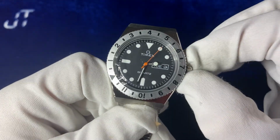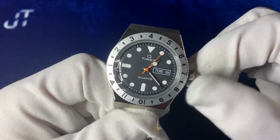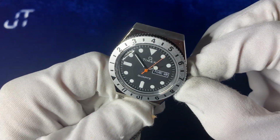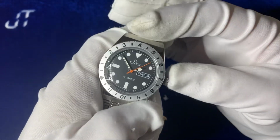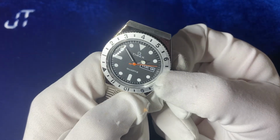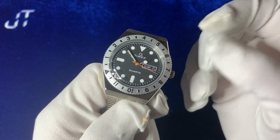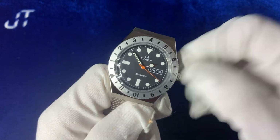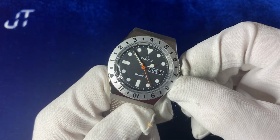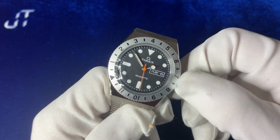The crown offers a good movement when it comes to the feedback on the hands. Really good feedback there, really good quality. Let's push it down into first position. Actually no, what I'm going to do is I'll push it down. Yeah, it feels good when you push that back down into the reset position. First position's not as well defined as the second position, does feel a little bit crunchy. But it makes a nice loud click when it's turning, but doesn't make one of those cheap loud clicks that you might know of. It makes a nice, well-defined, solid click. Could be better.